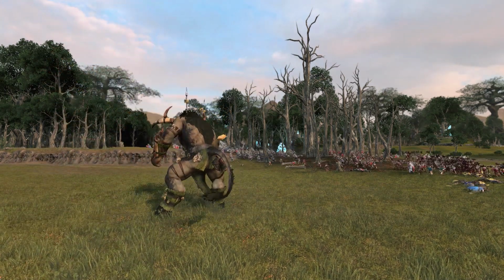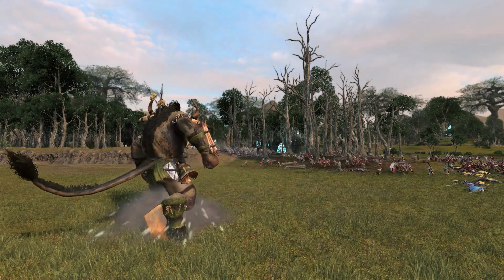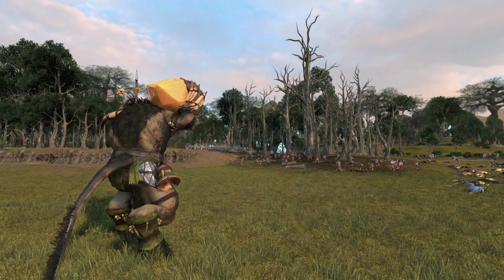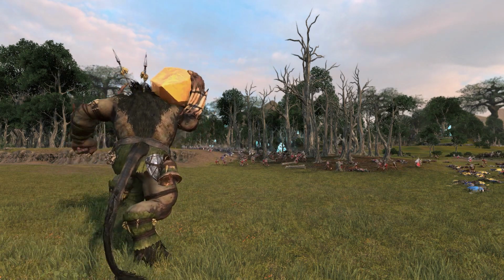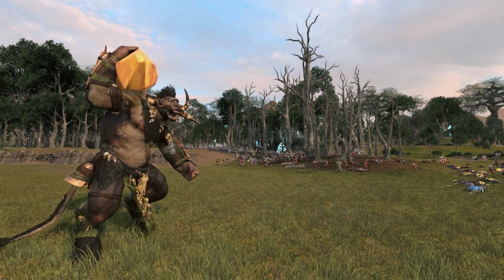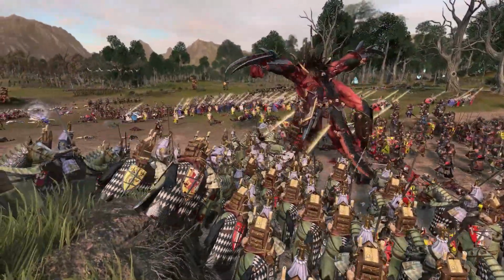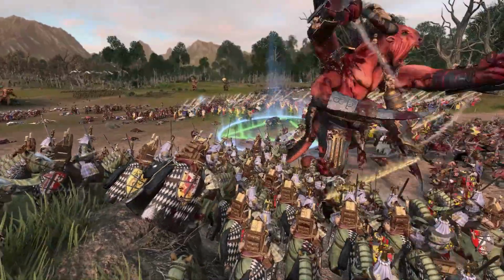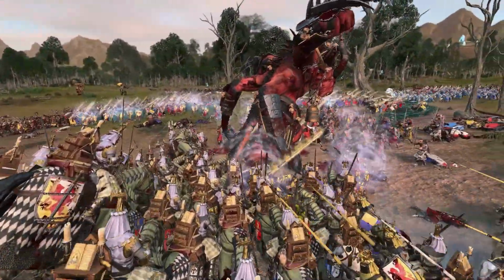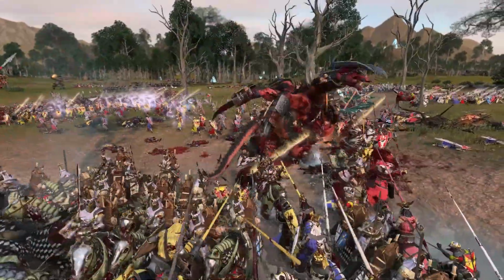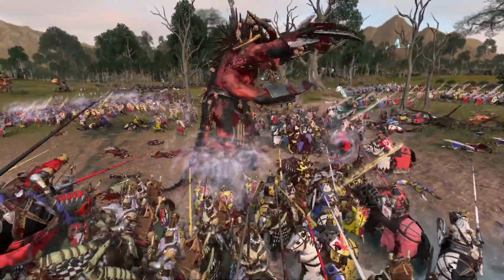Now, if you want to get really nitty gritty into the math, I would suggest that you go to the Total War Warhammer wiki and look at their examples and formulas. I could do that for you here, but I honestly don't think this will be a thing that many of you will spend your time on, because once again, there is some RNG involved here, because there is the roll between 50% of your armor value and 100% of the armor value, which makes it really hard to always figure out how much damage you take.